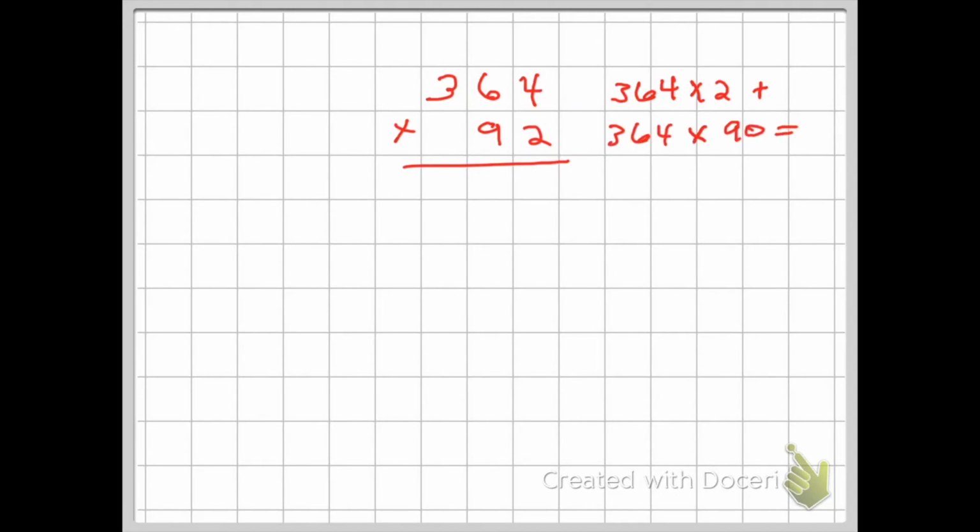I'm going to give you a practice problem just to see if you're correct. Something that you can try on your own. And again, you can either try the standard algorithm, or in this case, you can break it up into partial products and use a form of distributive property.